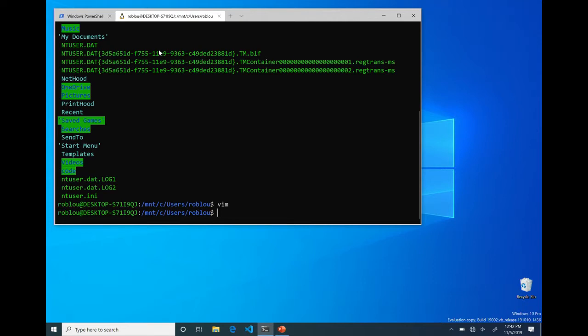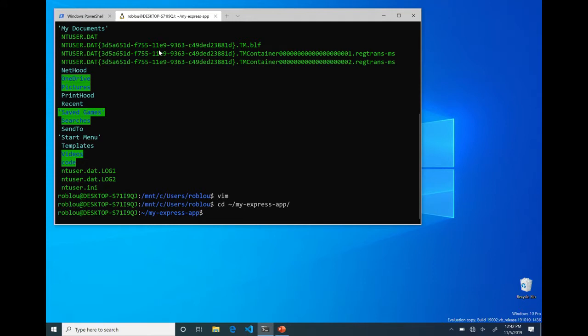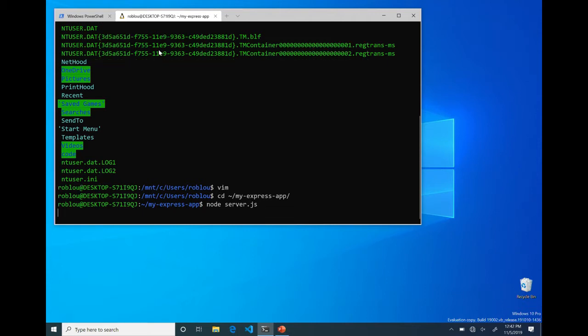So I'm going to open up this simple Node app that I have. And you don't need to understand Node to follow along with what's going on here. It's really simple. This just uses a Node library called Express, which starts a really simple web server that serves a really simple web app. So I can start my server just like this. Because I have Node installed on WSL, in the WSL part of my system, I actually don't even have Node installed in Windows at all. Like if I go back to Windows PowerShell and type Node, then you'll see there's no node.exe on the system. I just have Linux Node. But I'm going to start my server.